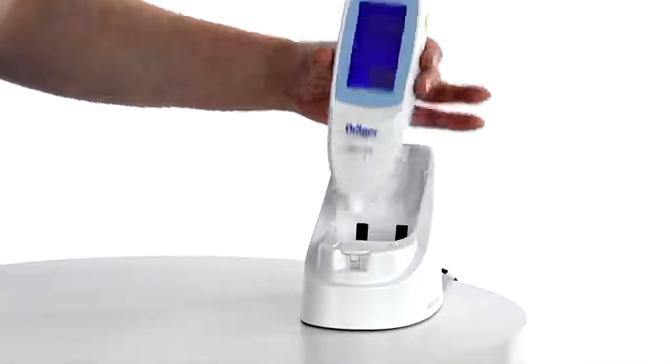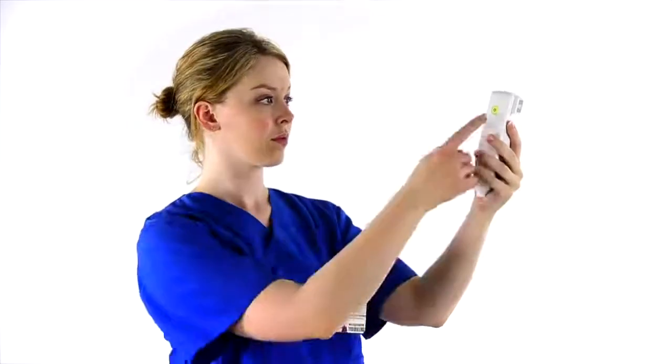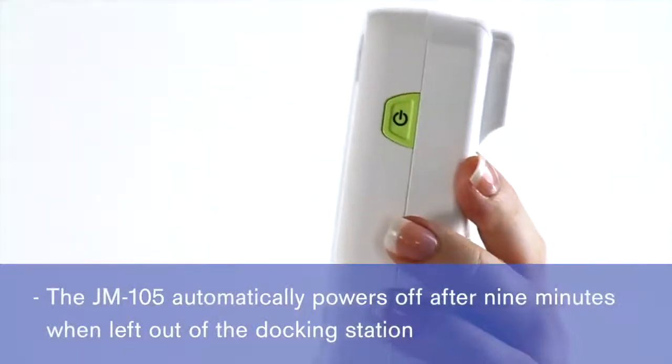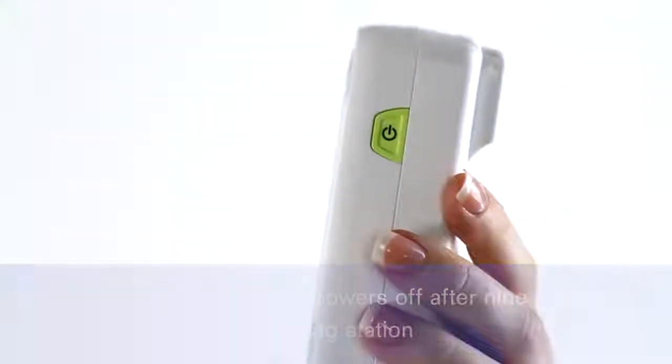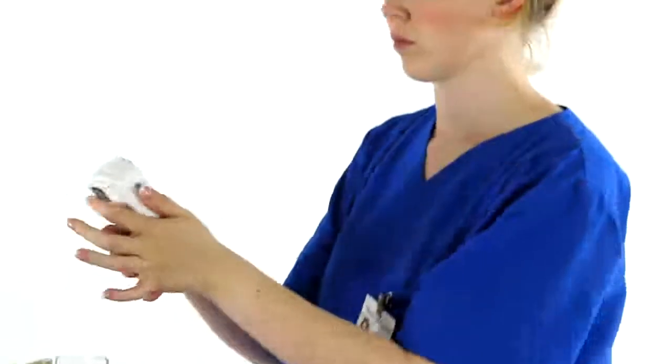First, remove the JM105 from the docking station. The green ready light should come on, indicating that the JM105 is charged and ready to use. If the JM105 was not in the docking station prior to use, it might need to be powered on. If the JM105 is left out of the docking station and not in use for 9 minutes, the power goes off automatically. Clean the measuring probe by wiping it with an alcohol swab and allow to air dry.